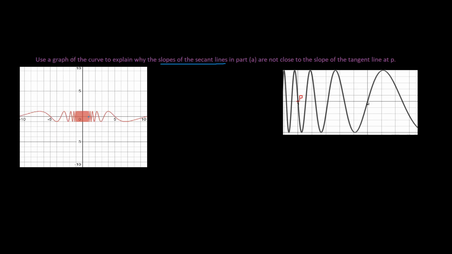And if you were to take a look at your slopes of the secant lines, let's say for the first part it says x equals 2. So I'm going to use this color for our Q. So this is the slope of the secant line Q, and it's going to be on x equals 2. This is x equals 2. If we were to draw it on here, this is a bigger visualization. So this is 1, this is 2. So it's going to be right here.